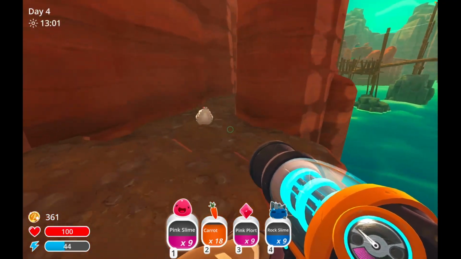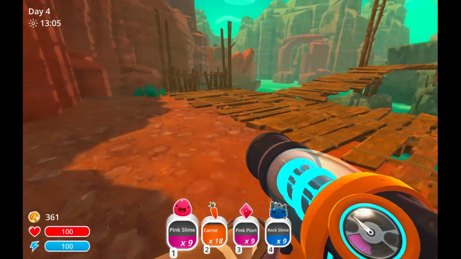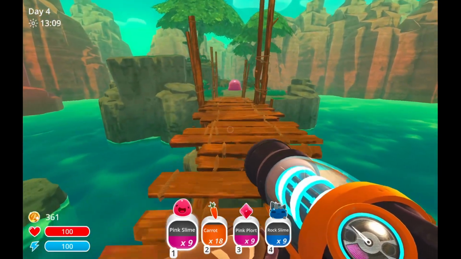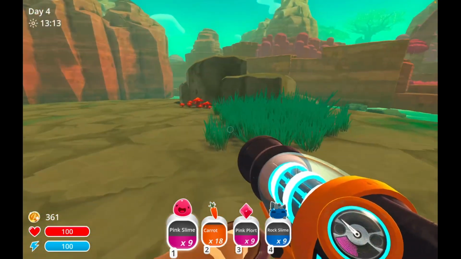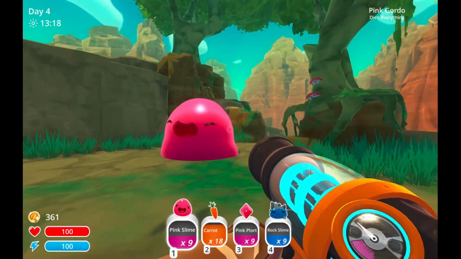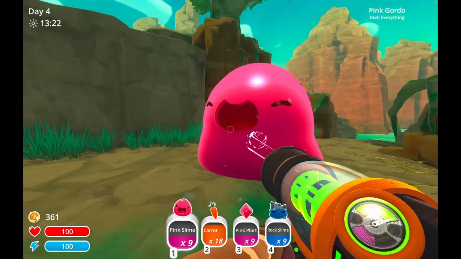So I do know of this place because I saw it, but I did not try to go in there yet. So this will be an adventure. There is a big slime in there. So hopefully it does not try to kill me and everything will be fine. Look at, whoa, there's nothing in here. Just mushrooms and this big guy. Whoa, what's that?